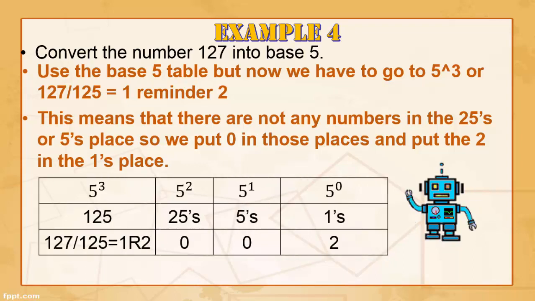So here's our table summarized, written much neater than I had on the whiteboard. And here is our final answer, 1002 base 5. And remember, you must always put this little subscript over here in order to tell what base it is. Otherwise, if you forget to put it, it will be assumed to be base 10, which is not what this is.